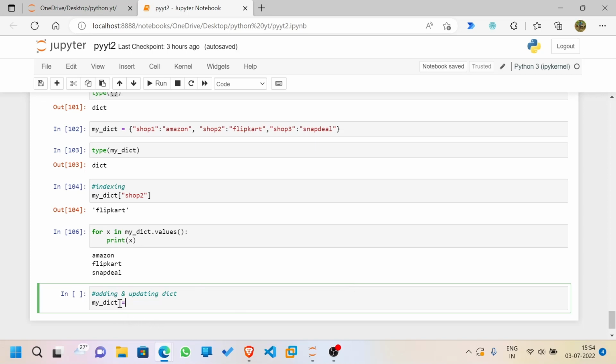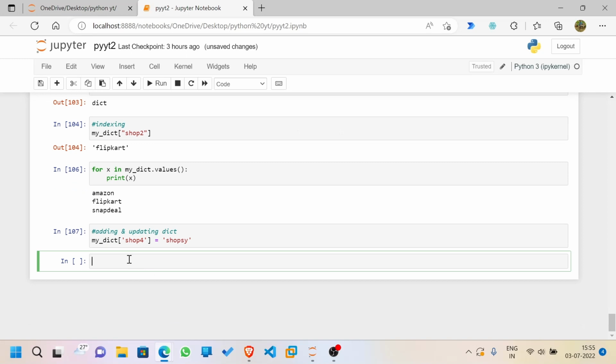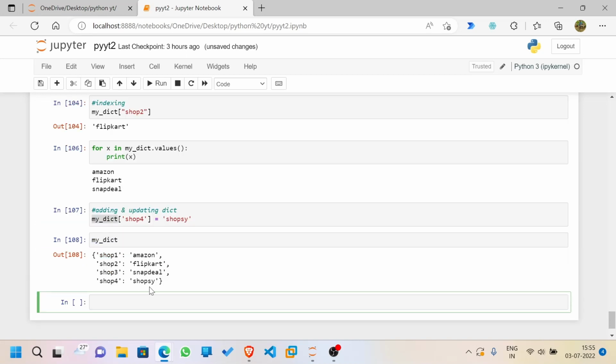First I have to give the instance, right? Since I already gave shop 3, I'll take shop 4, and then I'll give it as shop C. Now if I run this and check my_dct, you can see shop C is getting added.